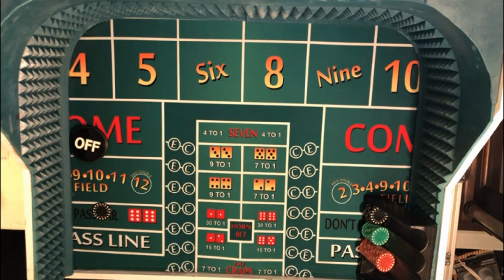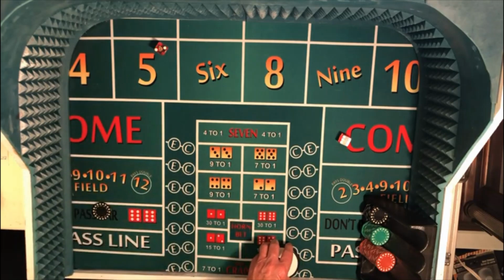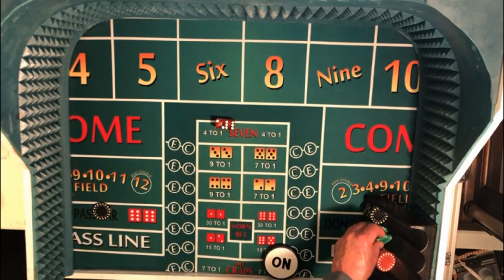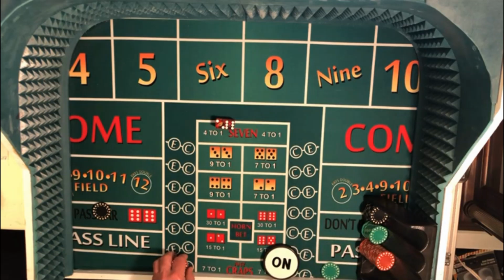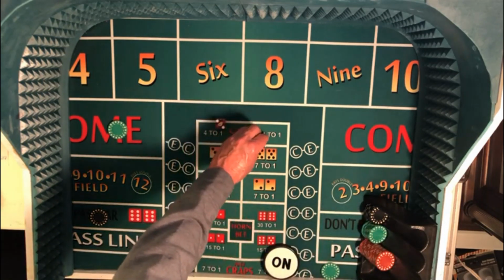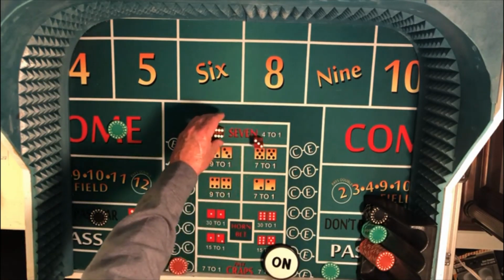Okay, so the come out roll, looking for a 2 or a 3 for an instant winner. 7 or 11 would be an instant loser. There's the 8. We seem to be hitting those popular numbers on this don't pass system, but we're still a little bit of a favorite even there. So let's go ahead and place the 6 and the 9 for 1 unit. Got that working. We'll put a come bet, and that'll travel to whatever the next number is. And if it's a good number, we will take odds on that and proceed from there.